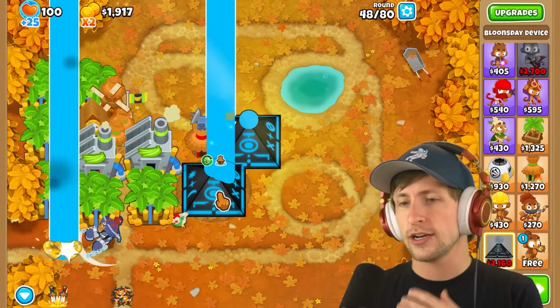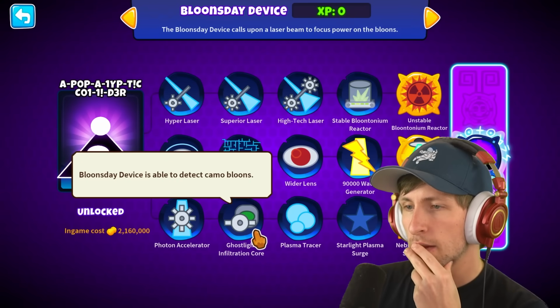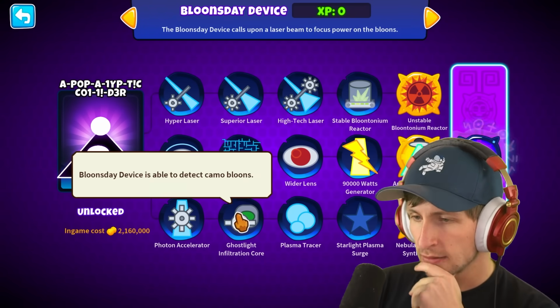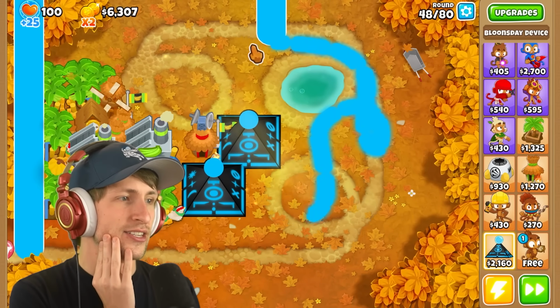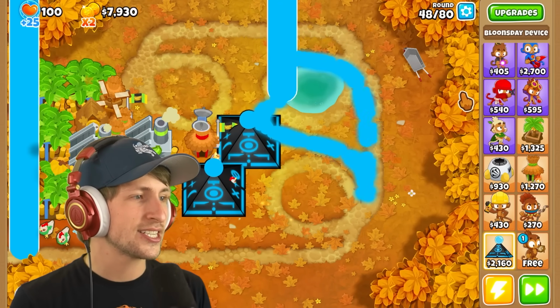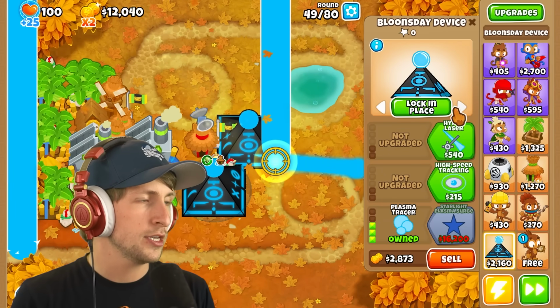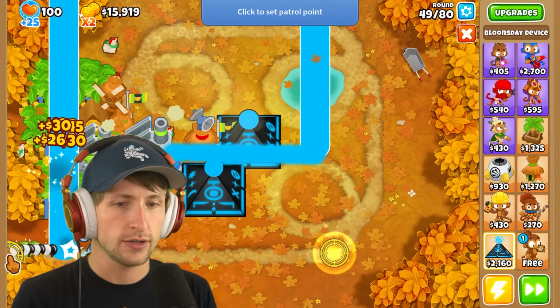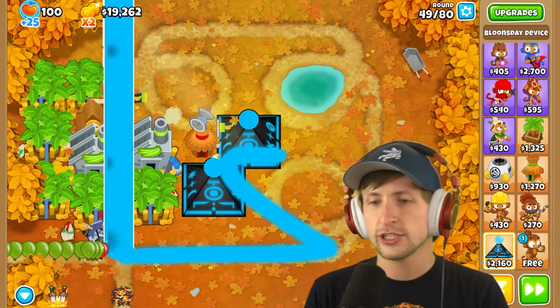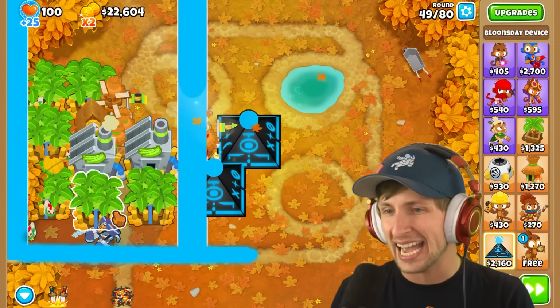All right, here, let's put down another BLOONSDAY device. Do we want to just always high speed tracking? Probably having the plasma tracer. I love the tracer on it. It looks so cool. It just looks so cool to have that. All right, here, let's just have it be on patrol points, though. Let's have this just patrol. I mean, we could just have it patrol from here to there. Look at this. So now it just patrols back and forth, and it just draws a line. How cool is that?